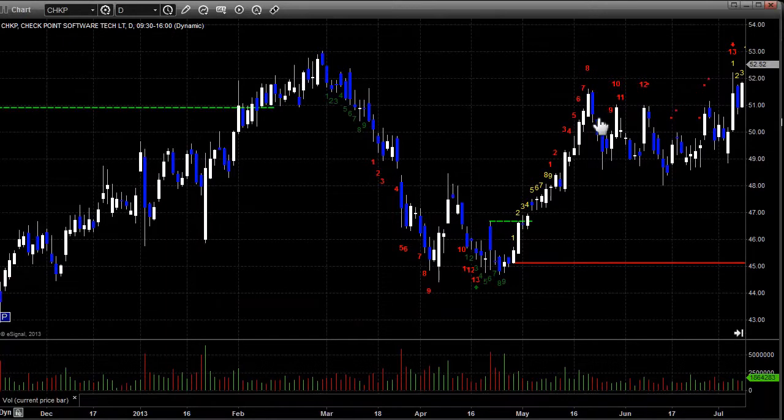In this case, this cup and handle formation is so strong that a 13 sell signal can really work either way, and what matters for us is we're not going to buy this thing until it breaks above the highs, above 53. So if it does that, it's really shaking off that 13 signal anyway. So even though coming into the day we saw that 13 signal for the sell side, we were really interested in the construction.